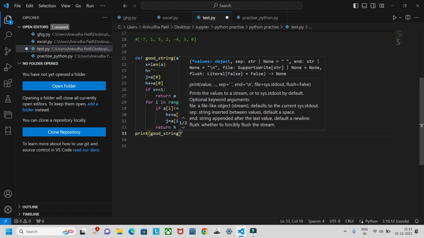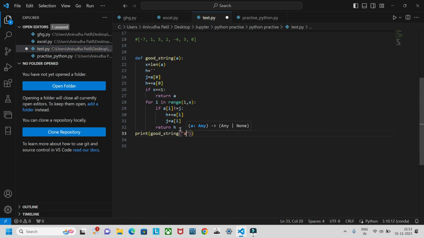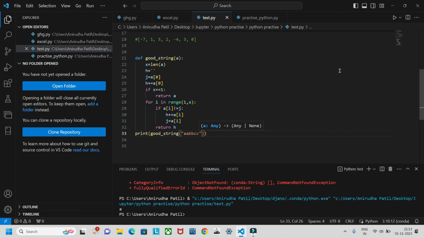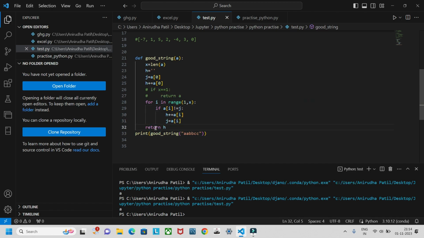Now let's print good string of, say, a, b, b, c, c. Let's check this first. Sorry, the code was correct actually, so the return statement needs to be given outside the loop. If I give it inside, it ends at the first iteration itself and returns h, so that is why I was getting only a.